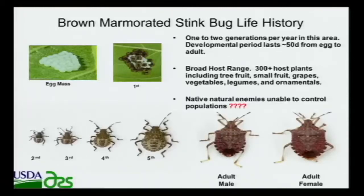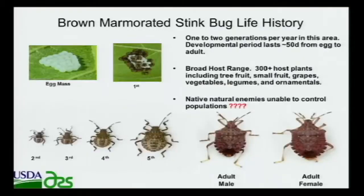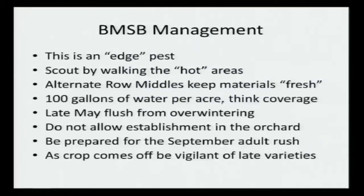These are kind of game changers, both of these bugs. They have really altered the way we're managing our orchards. I think they have the potential to possibly alter what we grow in the state of Maryland. I'm a little nervous about them, but there's a lot of people that are a lot smarter than me coming up with a lot of great stuff. I'm on a lot of committees and I work with a lot of people doing great theoretical stuff, and my job is to take this and filter it and try to keep all the best parts in but make it practical.